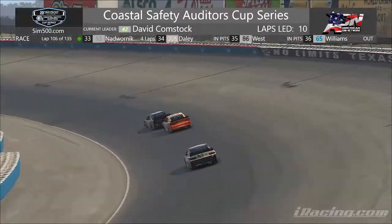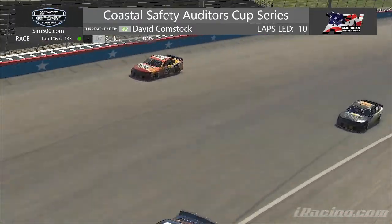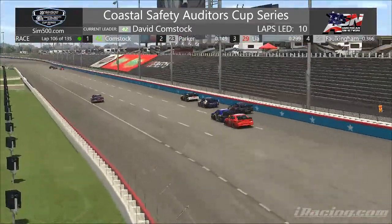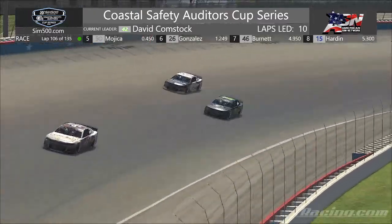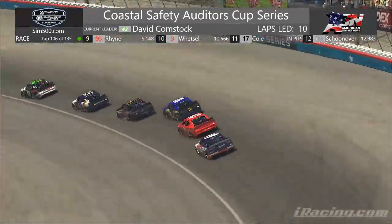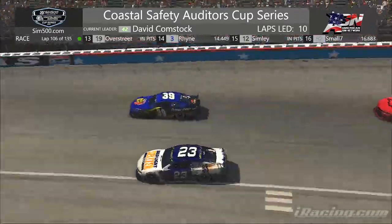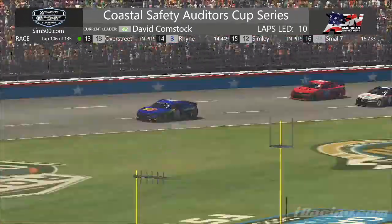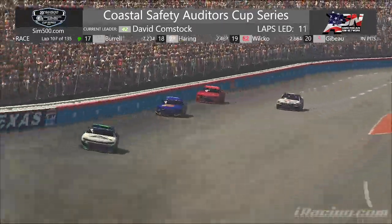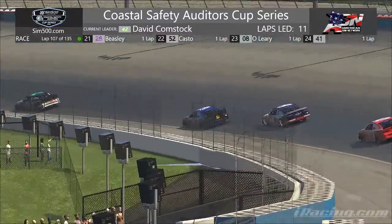Of course, your current points leader, we've been talking about it the last few weeks, is Daniel Falkingham. Now, he is not leading the points by much. He's only leading by 12 points, mind you, over Ricky Harden. Ricky Harden, second in the point standings, 12 points back. So one or two bad races, Bristol, Rockingham, that might be the difference in this Season A championship. Yes, indeed, that could be the difference in Season A, the first segment of this championship.